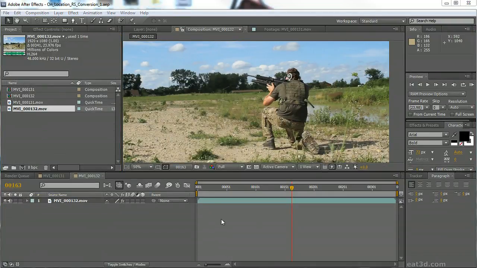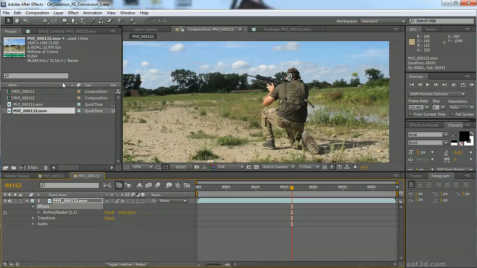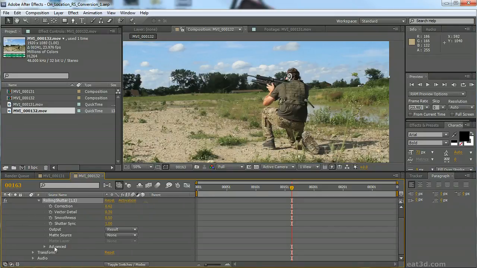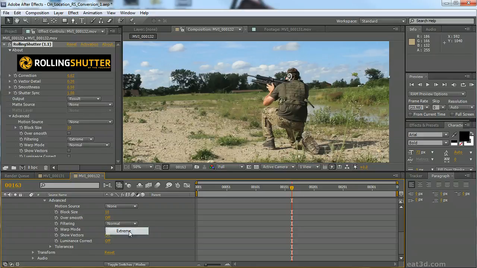So before we actually export these out, we want to set one little option under the rolling shutter. And I'll just come in here and load it up. If you come under the Advanced tab for these, you'll see a little option here that is called filtering. We want to set this to extreme. Now, anytime we're previewing and kind of scrubbing through and trying to fix problems, we want to leave this to normal. But to retain the super sharpness, we want to turn this to extreme. And this is going to create a longer render time on here per project.